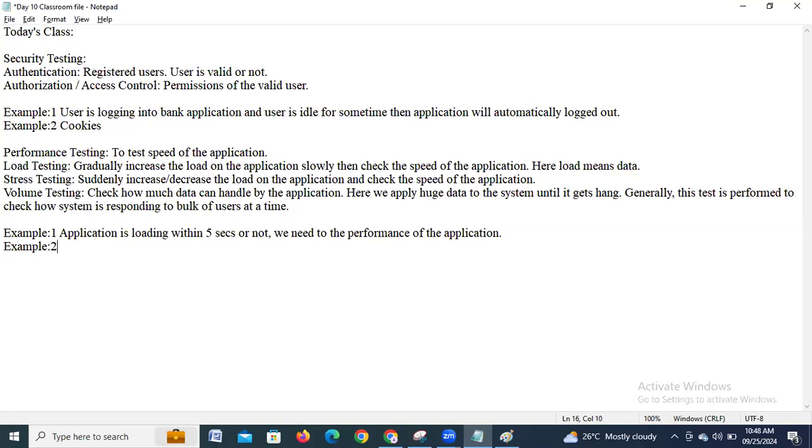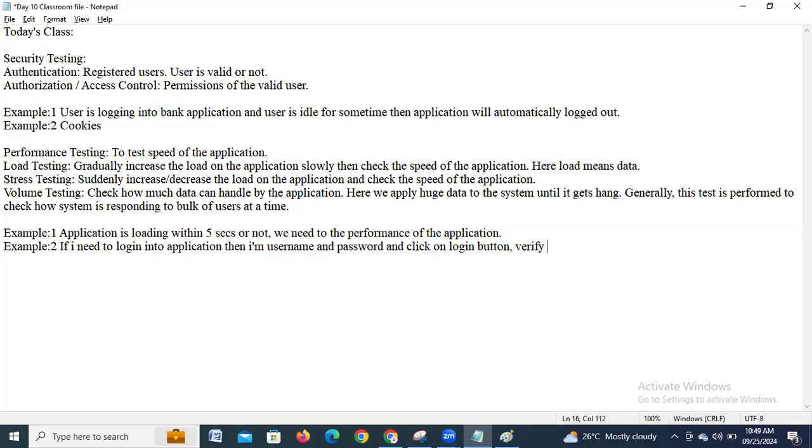And the next one, I need to log in to the application. Then I enter the username and password, then click on the login button.